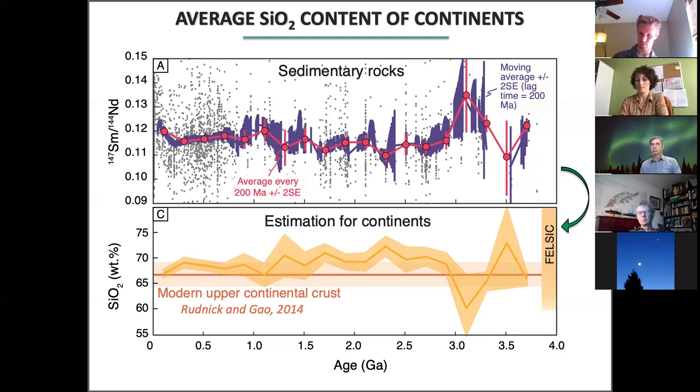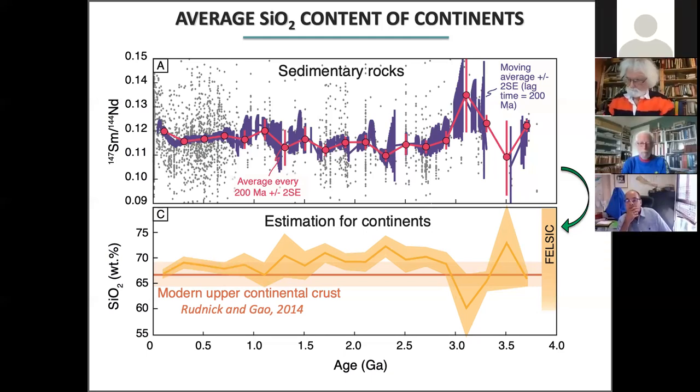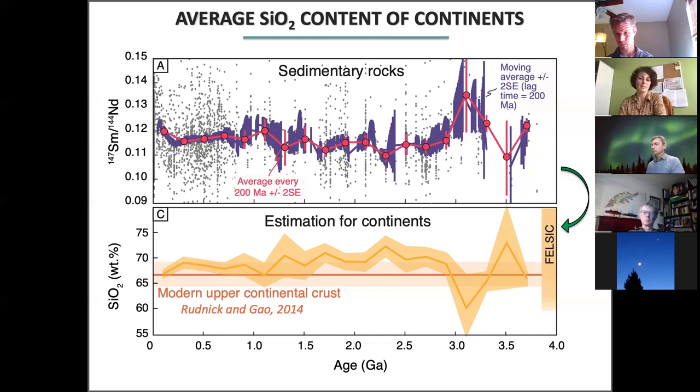So you've only looked at detrital. Yeah. It's only terrigenous. Yeah, it's shale, siltstone, sandstones. There is no chemical sediments here in the database. Why? Because when you look at the neodymium isotopic composition of chert, for example, you do not know whether this is tracing or coming from the continents. Or it could be also hydrothermal, for example. So to not be biased by potential input from hydrothermal sources, I decided just to look at the detrital record, I would say terrigenous record, something that comes from the continents, because this is what we want to probe here.